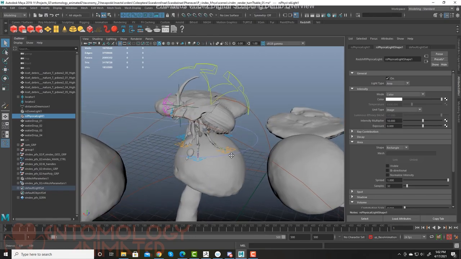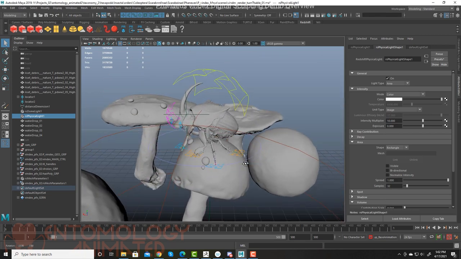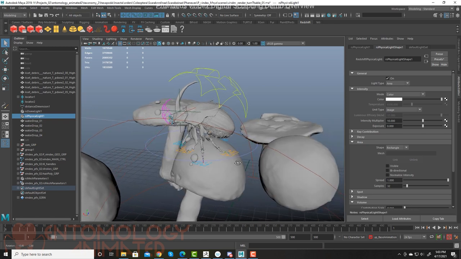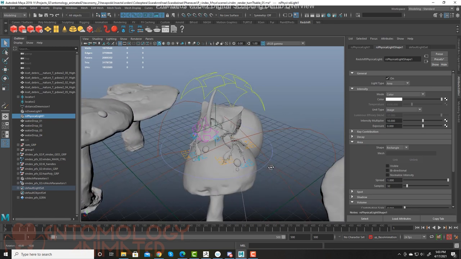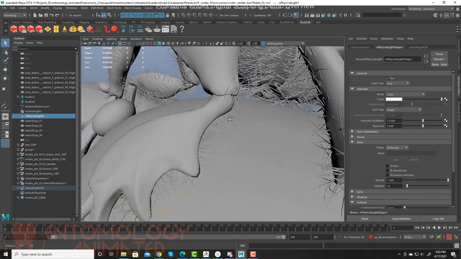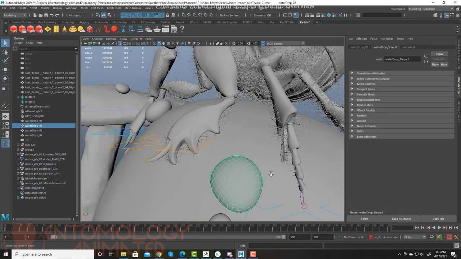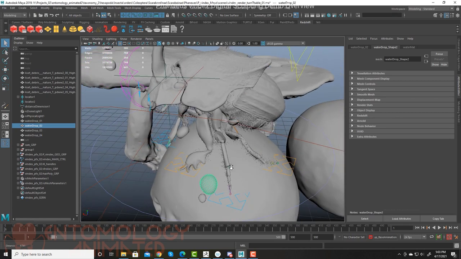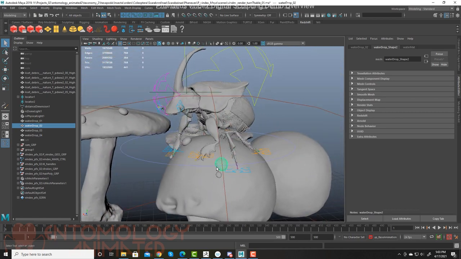I don't know if the beetle likes to sit on top of mushrooms, but I'm guessing that throughout the day, the beetle must encounter a few mushrooms, and maybe one of them probably does sit on top of it. Who knows, but I thought it'd make a nice, interesting image. I also added some simple water drops here, which are just spheres with a nice water shader applied to them, and that helps give the scene a sense of scale, plus a little bit more visual interest.